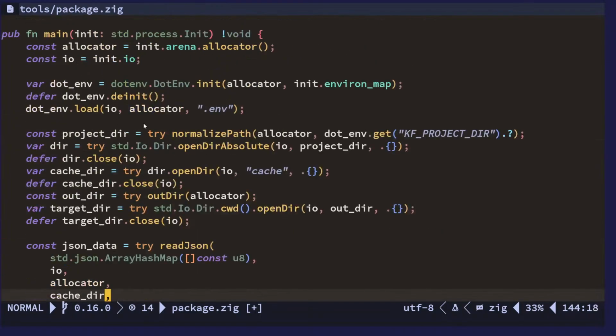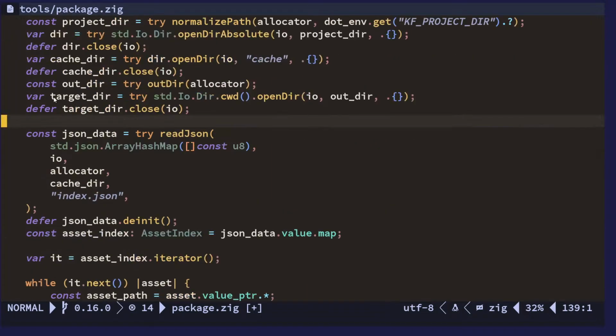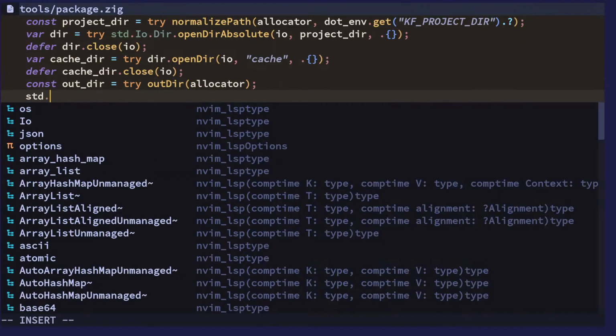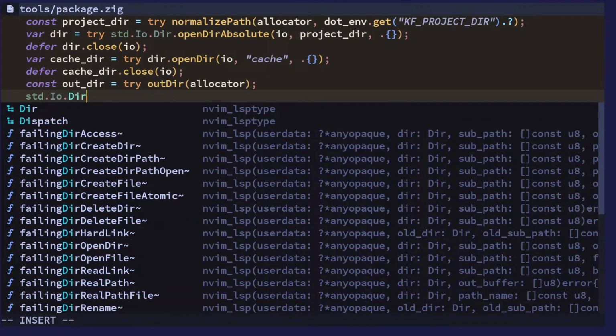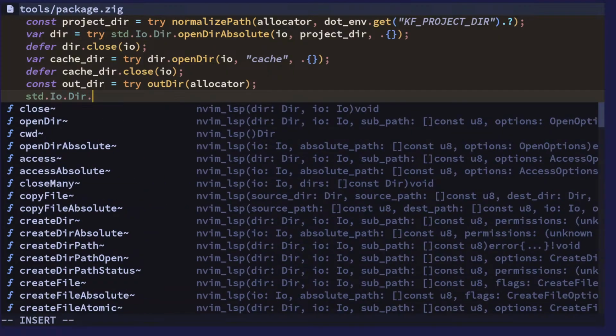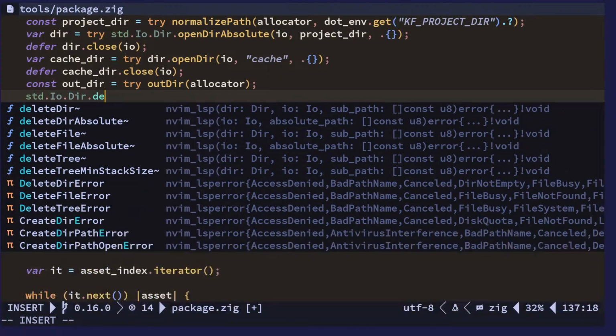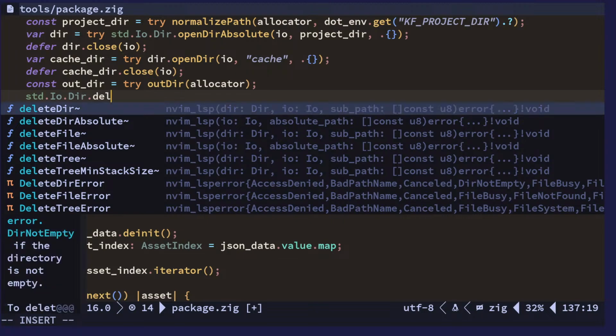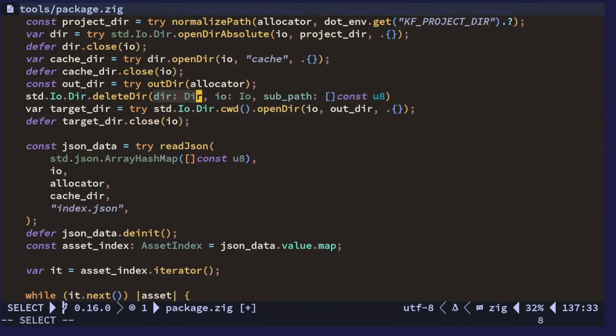Also, I think before we actually do anything, the target directory needs to be cleaned out. So we probably want to delete it if it exists.